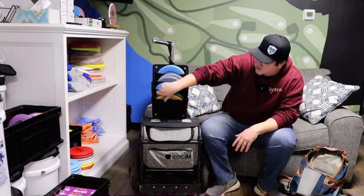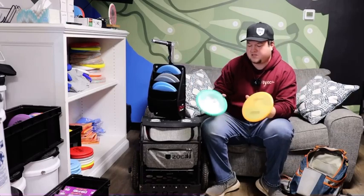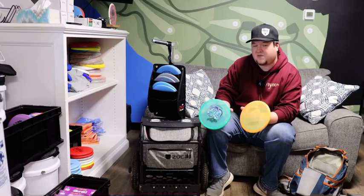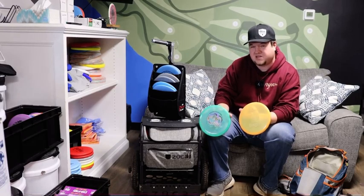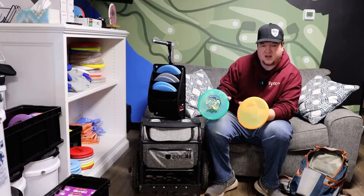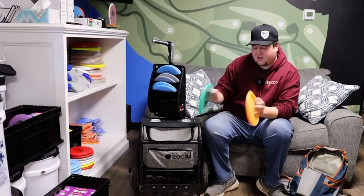One of my approach discs that I'm working in that's a little new this year is the Pro Discus Jokery. Found these a couple months ago and I've been working them in. They kind of feel like an AVR X3 meets a zone, nice and overstable, really nice and tight for a controlled approach to the green, and they sit down nice once they hit the ground. Definitely been loving these, been working these.